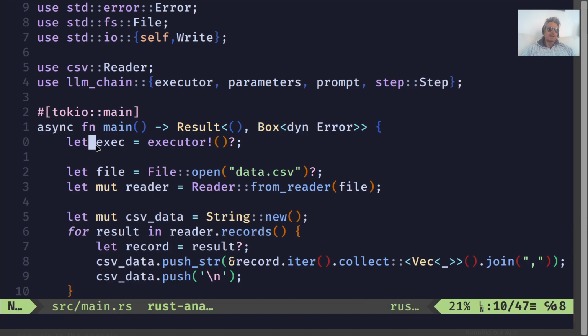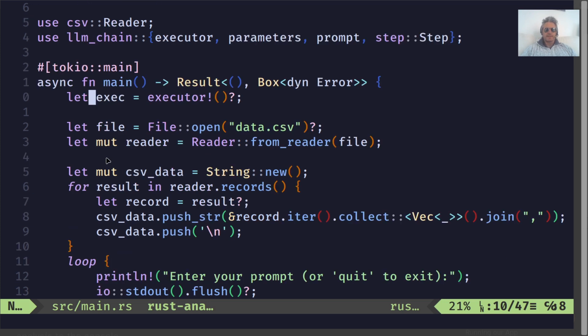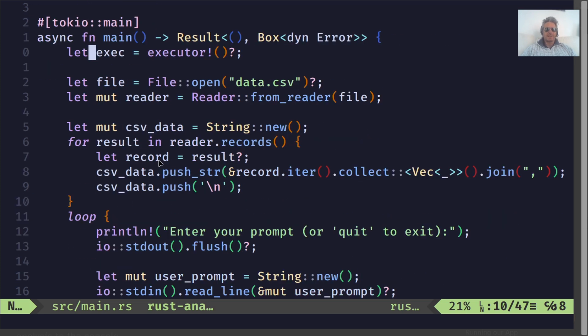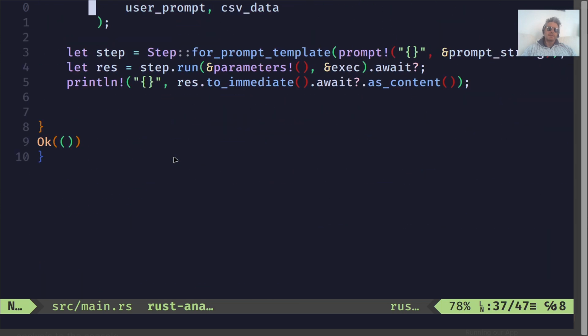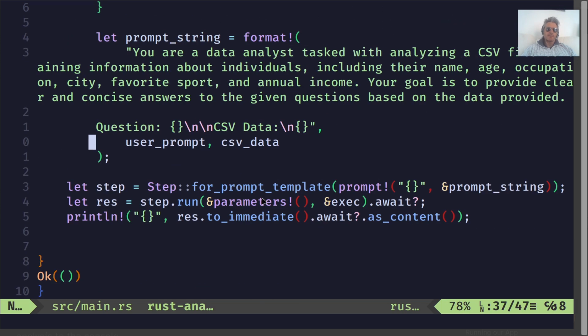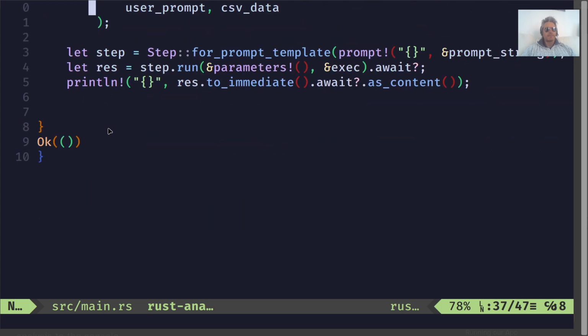That's what I showed near the start, which I equated to how often you'll see app equals app parentheses, like in FastAPI in Python, for instance, where you create the app as your very first step, no pun intended. So we read from a CSV file, we create an object, and then we pass that to the large language model along with our question, effectively, and we do that in a loop.